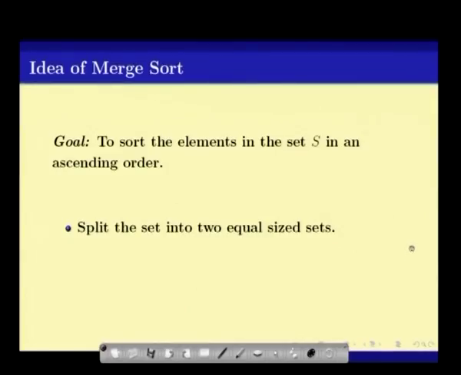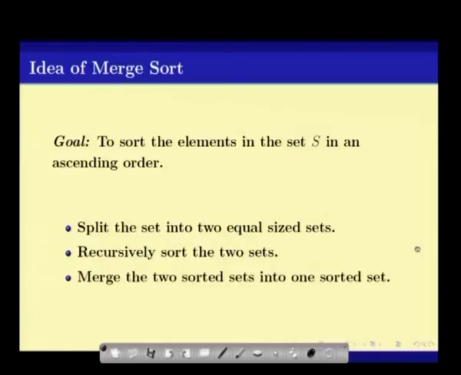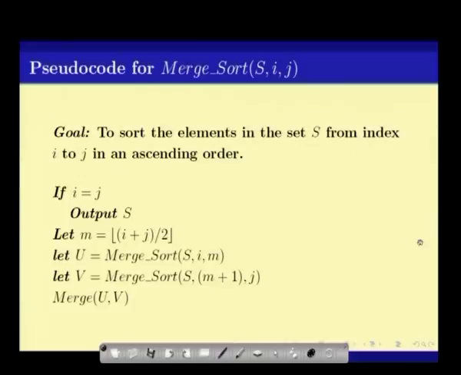In merge sort, we just split this set into two equal size sets and then we recursively sort the two sets, but now we have two equal size sets and there is no ordering across these two sets. So, once we have these two sorted half sets, we have to merge these two sets into one properly sorted set. So, this algorithm was also simple, and clearly the pseudocode shows that it is very simple. You just split it up into two halves, sort them out recursively and then merge them.